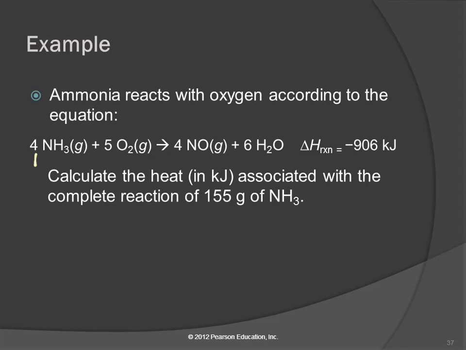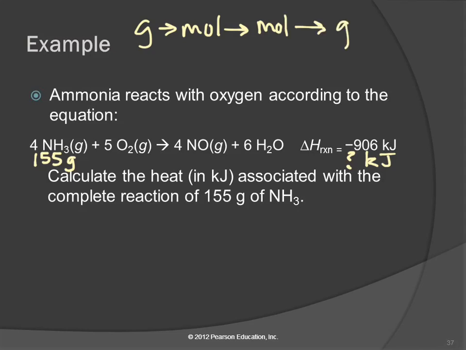155 grams of ammonia. So under ammonia, I'm going to write 155 grams. And what question are they asking us? Calculate the heat, right? So over here under delta H, I'm going to write question mark, and they're specifying they want that in kilojoules. Now, what was the path we learned last week? Grams to moles to moles to grams. Good. Anybody have any dreams about that? Not yet? That's okay. Grams to moles to moles to grams.